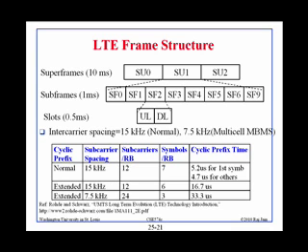We know that the cyclic prefix has been designed and optimized for distance. For shorter cells, you use one cyclic prefix. For bigger cells, you use the other cyclic prefix. Right? That's the second thing we know about this whole overhead thing. So those are two things I wanted to point out.